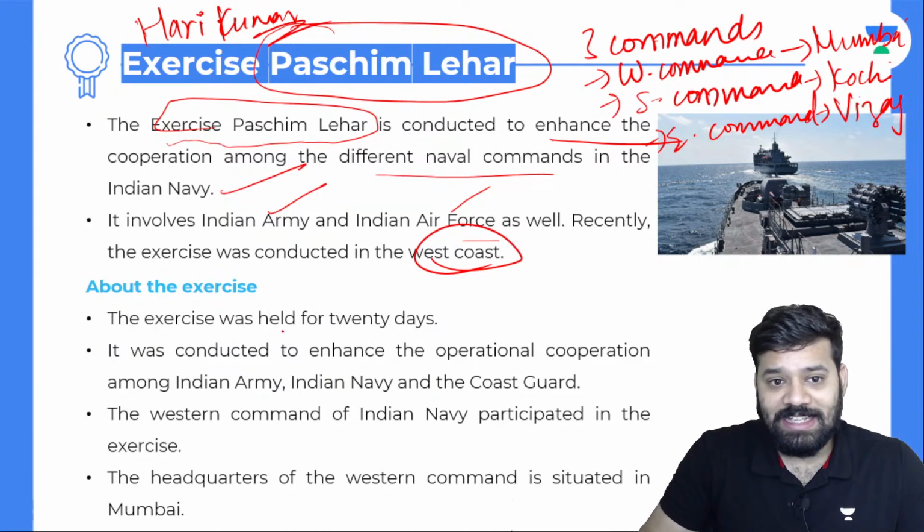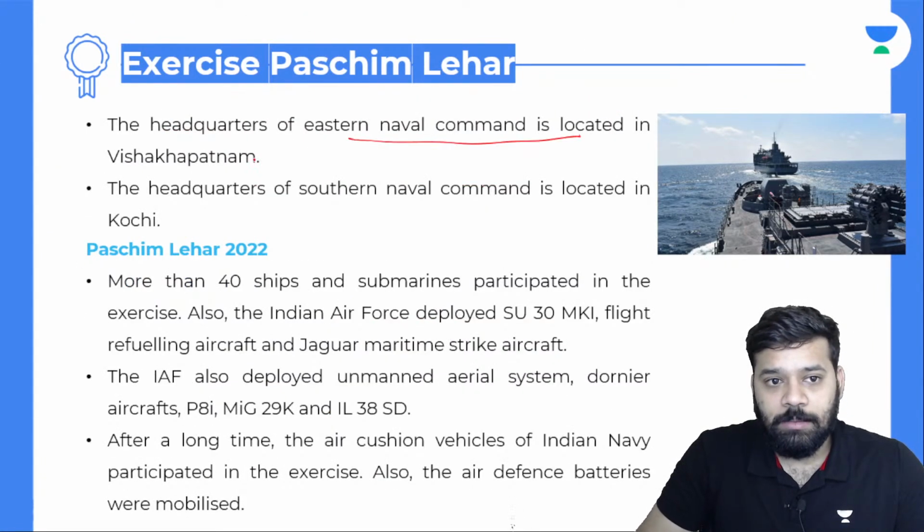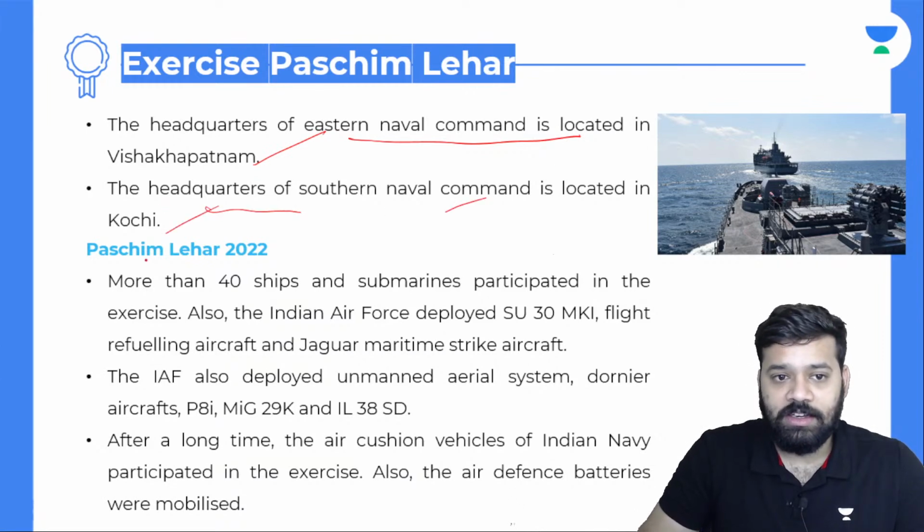About the exercise: it was held for 20 days. It was conducted to enhance the operational cooperation among the Indian Army, Navy, and the Coast Guard. The Western Command of the Indian Navy participated in the exercise. The headquarters of the Western Command is situated in Mumbai. Going forward, the headquarters of the Eastern Command is located in Visakhapatnam, and the headquarters of Southern Naval Command is located in Kochi.